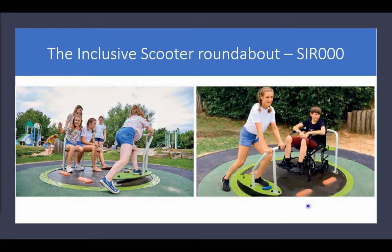The safety railings here are another safety feature as well. Other kids can fill in around the wheelchair or just with their friends, either sitting on this bench or standing on this platform where they can push with their foot like a scooter. Alternatively, someone can push from the outside, and then everyone spins around together.